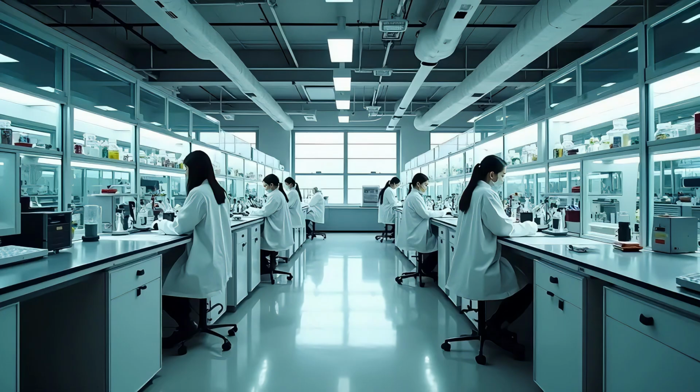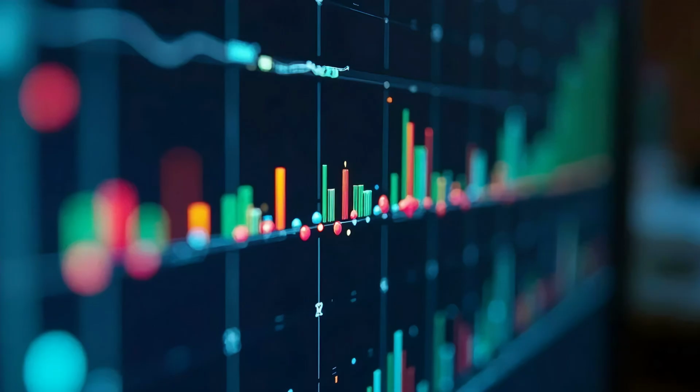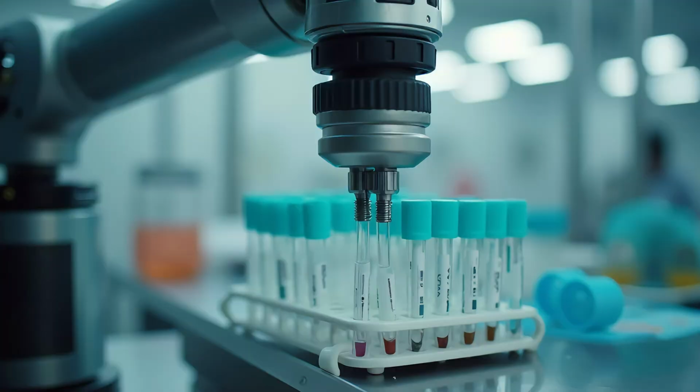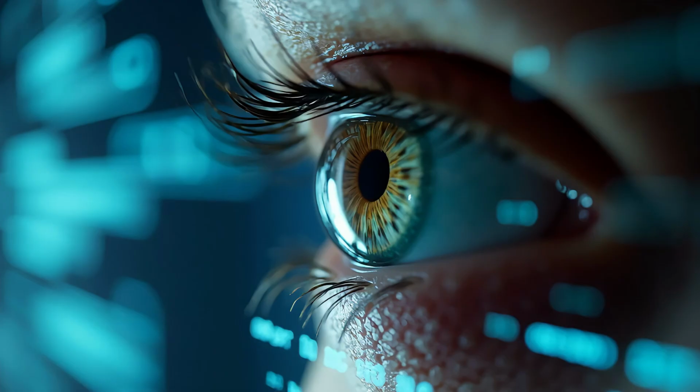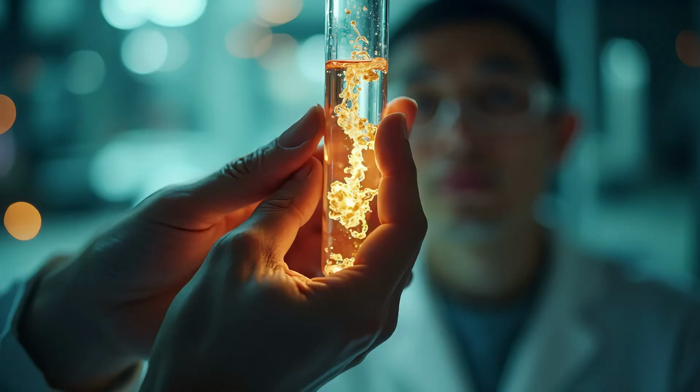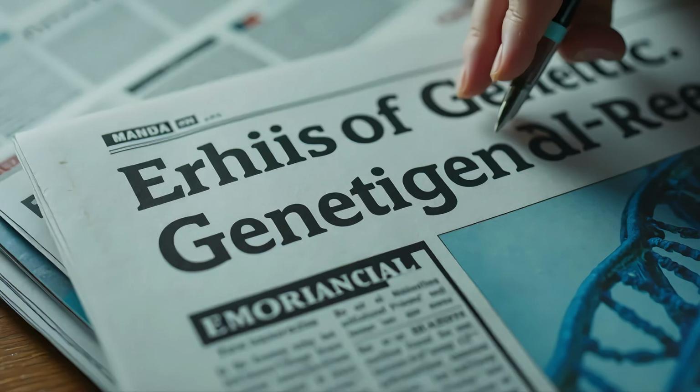Ethical challenges for the future. With the continuous advancement in genetic science, scientists face ethical dilemmas, including genetic manipulation and genetic privacy. Balancing innovation with the protection of individual and societal rights is now more crucial than ever.